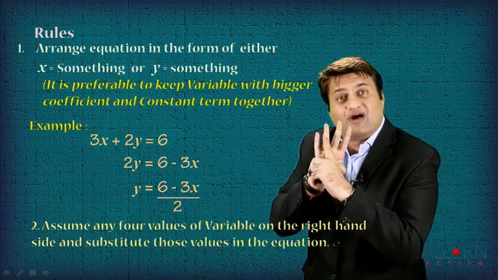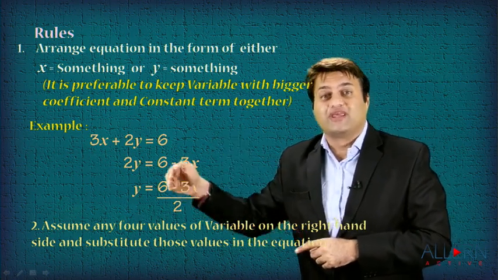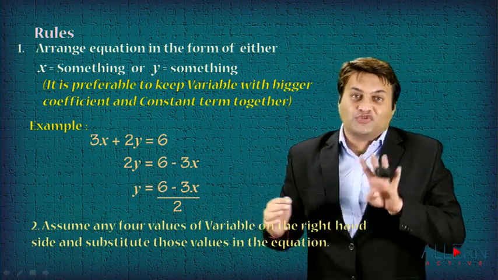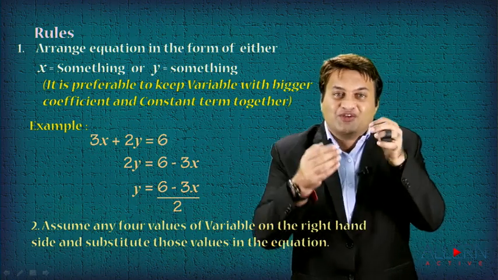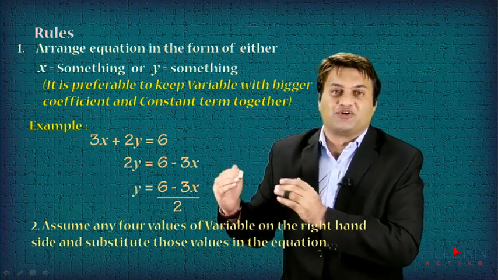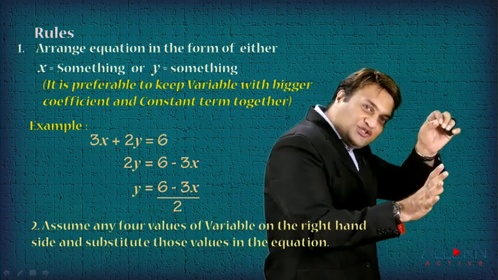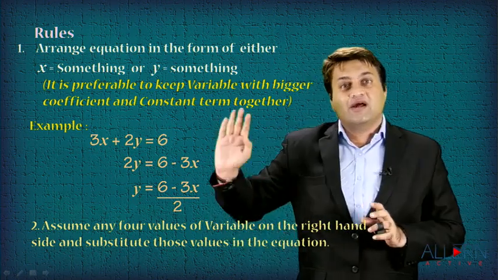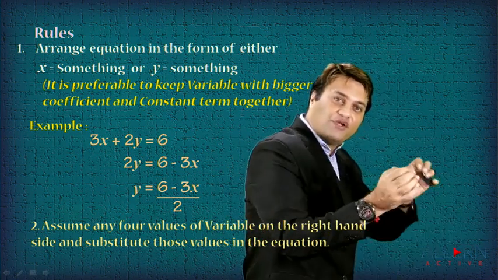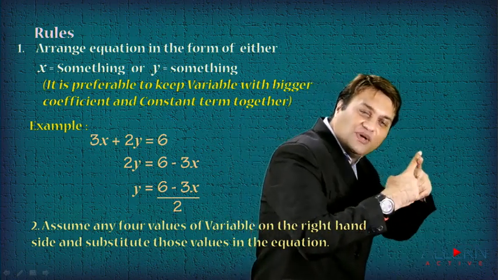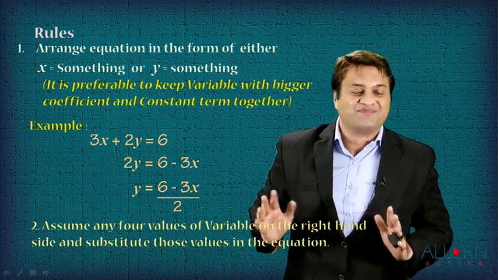Once we assume the 4 values of x, keep on substituting those values of x in this equation and you keep getting the corresponding values of y. So you get 4 values of x, substitute in the equation, you get 4 values of y. So you get 4 sets of coordinates, which when you plot on the graph paper, all the 4 points would be collinear, join them, you get a straight line. Repeat the same for the second equation which will be given. Again, plot it on the graph paper, you will get one more straight line. Both the lines would be intersecting at a point and the point of intersection will be nothing but the solution. As simple as that.